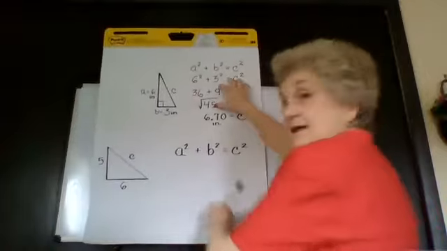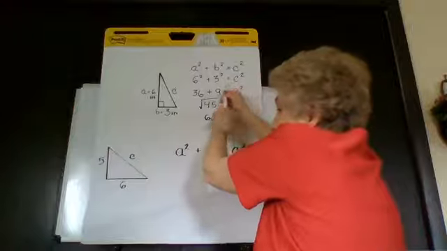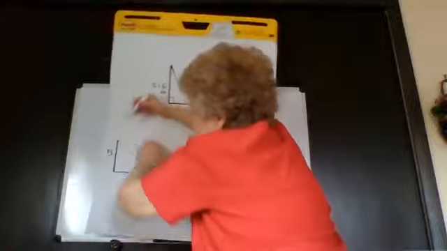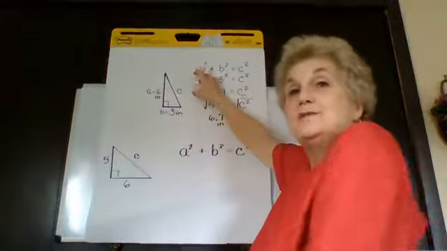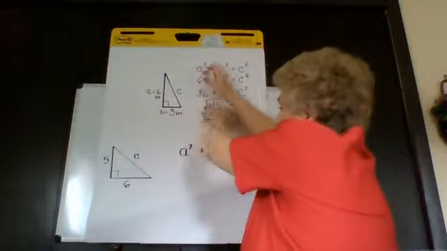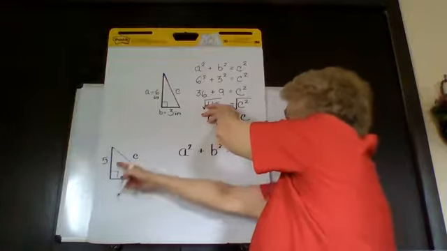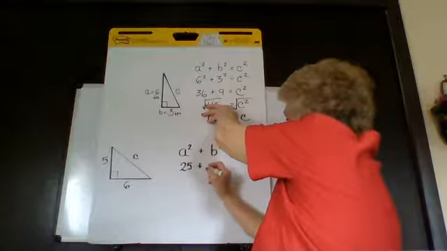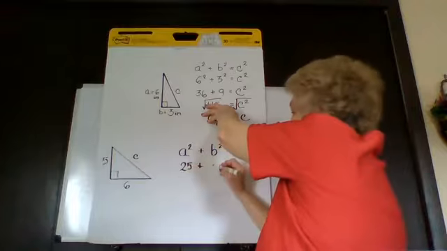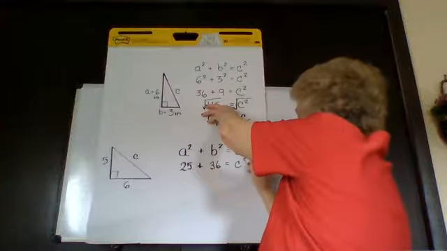Now let's do another one together. I hope you'll be able to see this. Notice this right triangle here. Whoops, I should put a little square there to make sure you know that's a right triangle. Now let's take A. Maybe we'll make A be 5, and 5 times 5 is 25, plus B, which would be 6. 6 times 6 is 36. That will give us C squared.